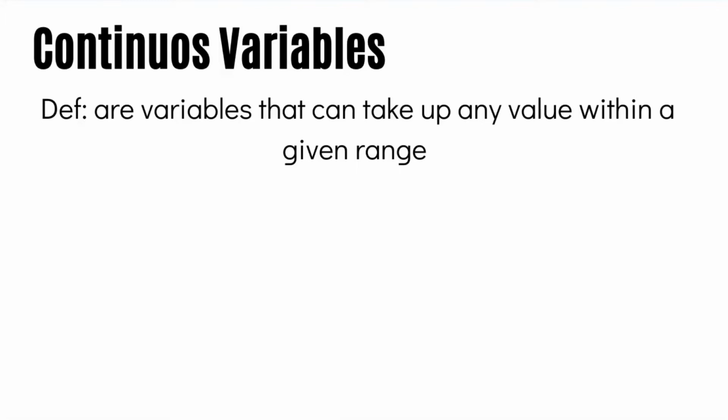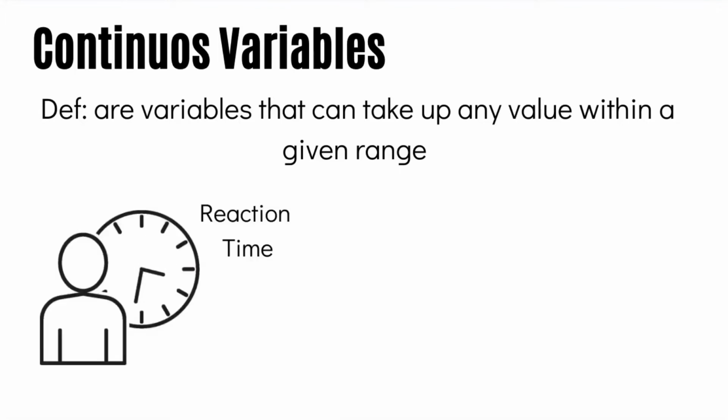Now, to expand on that a little bit, a variable is continuous if it is theoretically possible for the members of the group to fall anywhere on a given spectrum, with small amounts of a characteristic on one end and large amounts of a characteristic on the other end. Continuous variables are therefore often measured in infinitely small units. Let's look at an example.